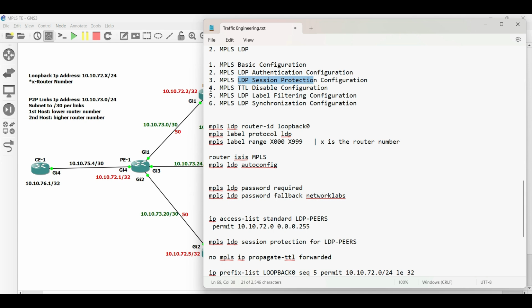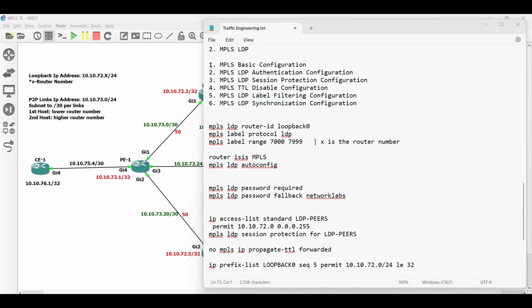Next, MPLS TTL disable configuration. Then MPLS LDP label filtering configuration. And MPLS LDP synchronization configuration.